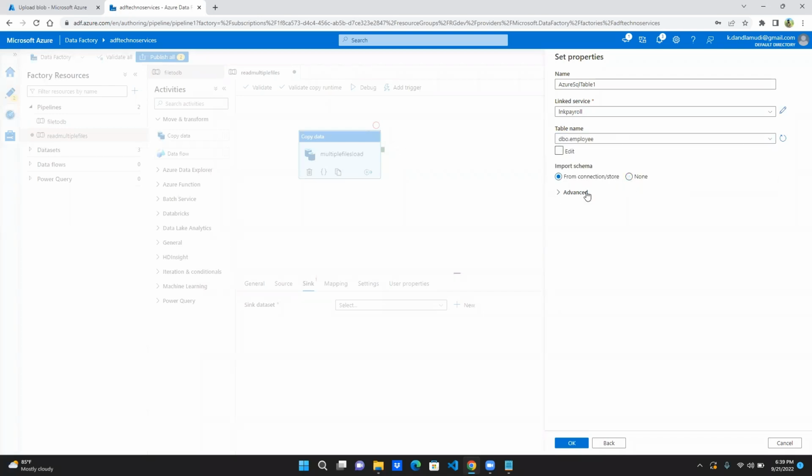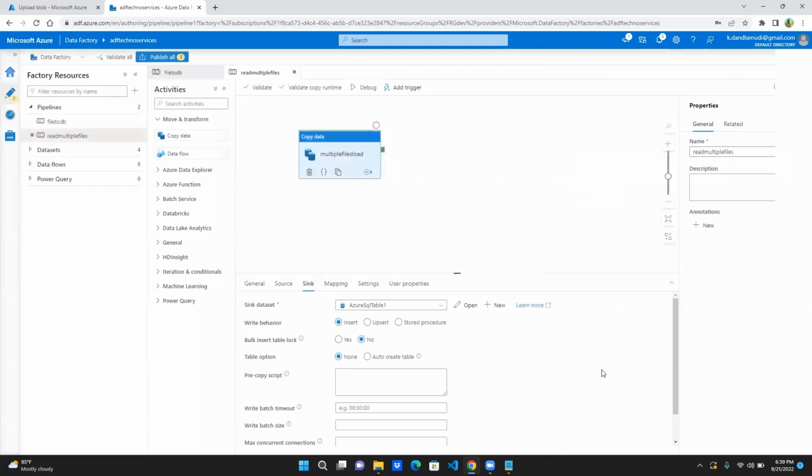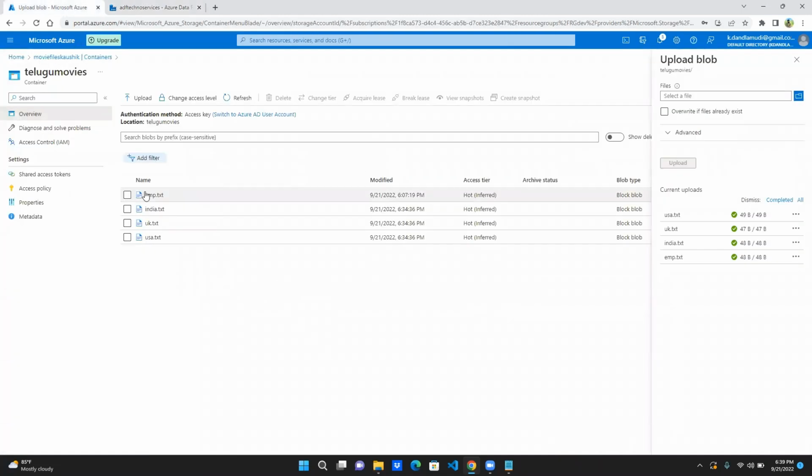Click OK. Now before that, we'll go to the other home tab. We will truncate the employee table so that we will not have any confusion. Not here, go to home. I'll go to Azure SQL DB.